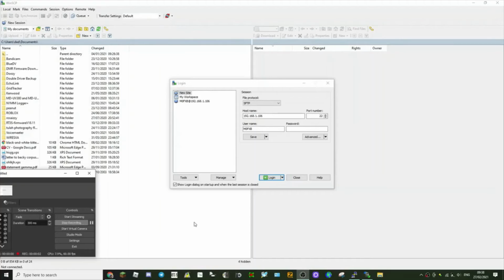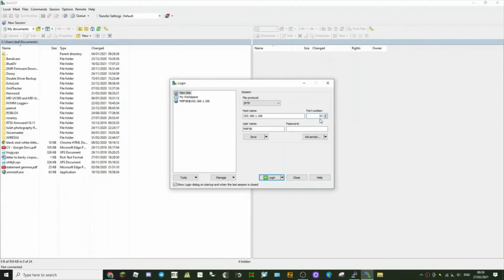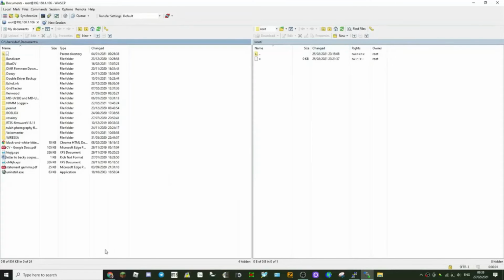Now we're going to put in the WinSCP settings. Providing you've done the image correctly, you will find that appear in your network search. The IP address on my one is here. I've put that in here. The port number is 22, or the 3 twos. The username is still going to be root, but the password will be the new password you earlier created. So we'll just put that in, and then we'll log in. Here we are at these files here.